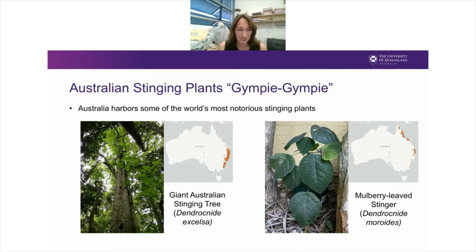Most of the time you won't come in contact with leaves off this tree unless you go for a bushwalk and brush past what's colloquially known as an ankle biter. The other species is the mulberry leaf stinger, Dendronite moroides, also colloquially known as the suicide plant. It's generally a smaller specimen, and this one in particular is in my front garden where I've strategically located it as a burglar deterrent — or as some people would say, entrapment.